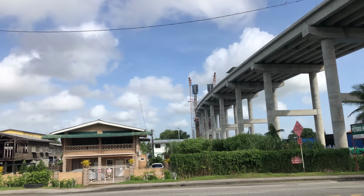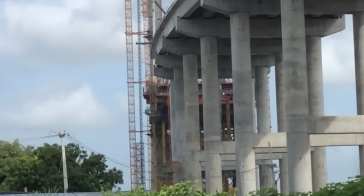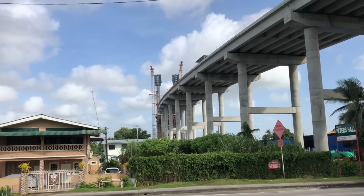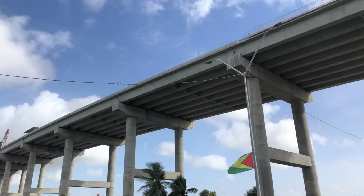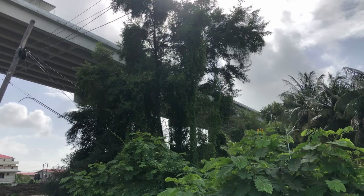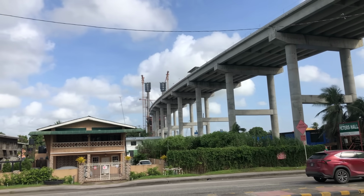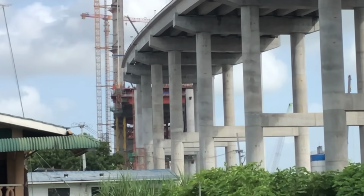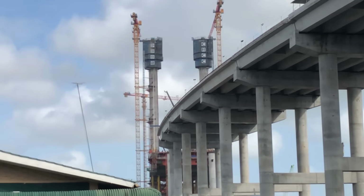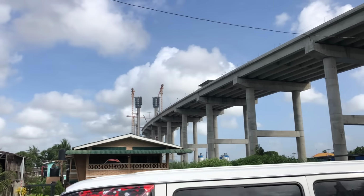After going straight for about 2 miles, it curves to the right to get to the high span section. Now we've seen in the previous video from Peters Hall how that gap is almost filled, and we expect it to be filled. That is the last section, the last 2 spans to close the gap between the ramp and the high span section with these cables that suspend the high span section.